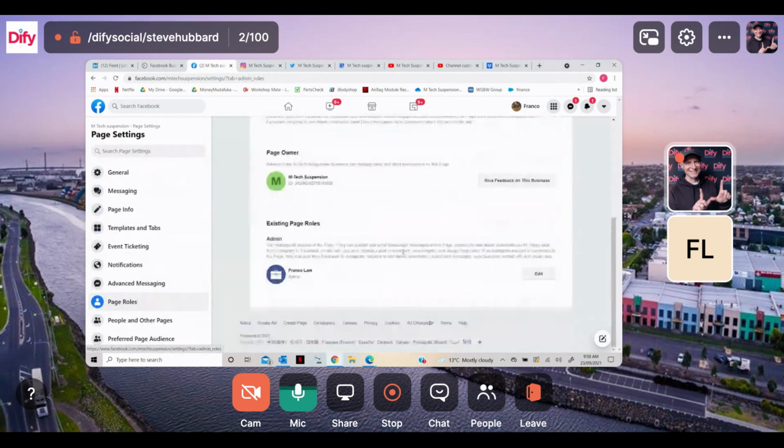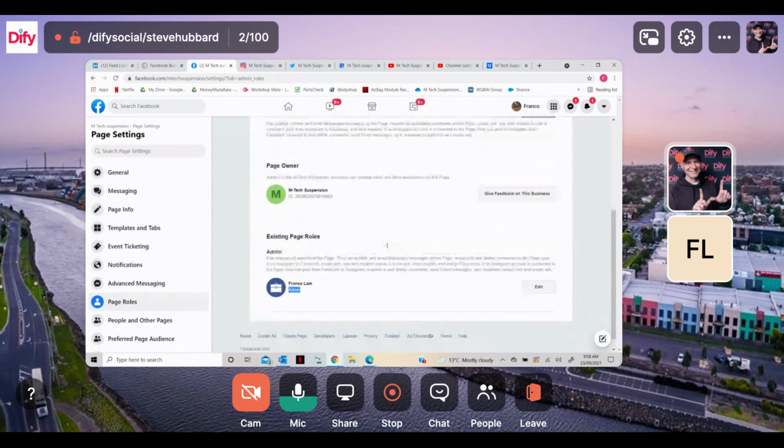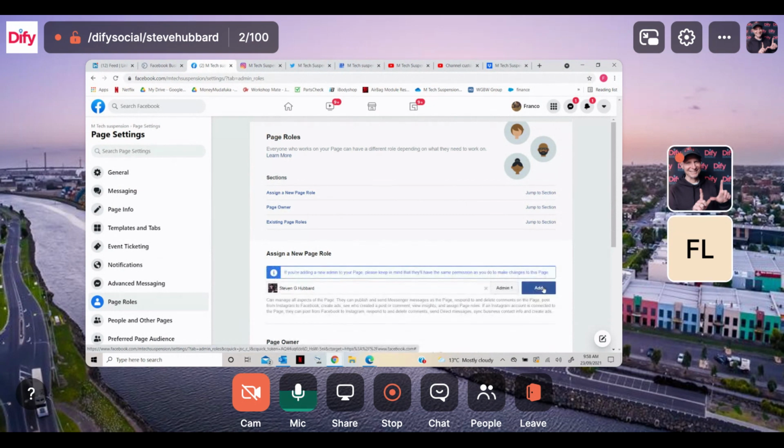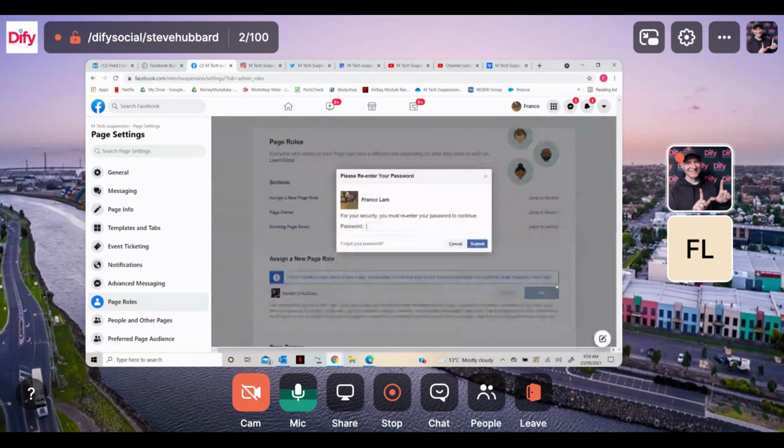And so you now see how you come in as admin. Scrolling up a little bit, you go assign a new page role. If you just write Stephen underneath there, space G, there we are, that fella there. Just give me admin on that one. What you've now got is essentially ownership under your name. So that's why you've got a little suitcase sitting next to you.